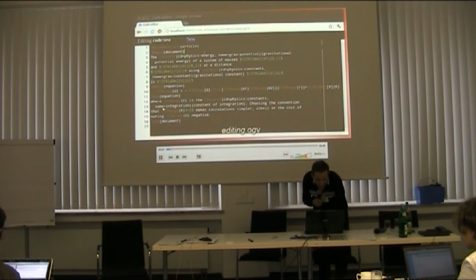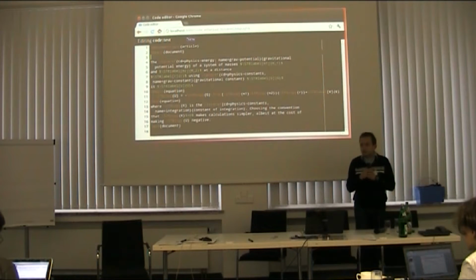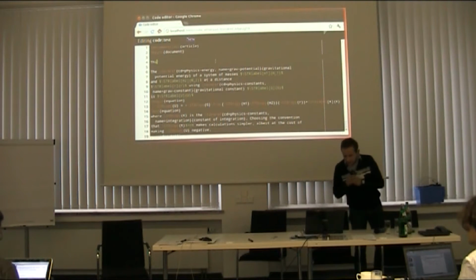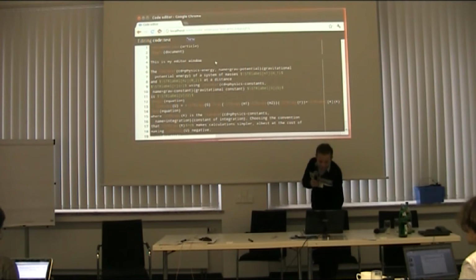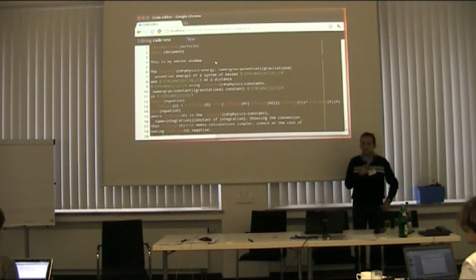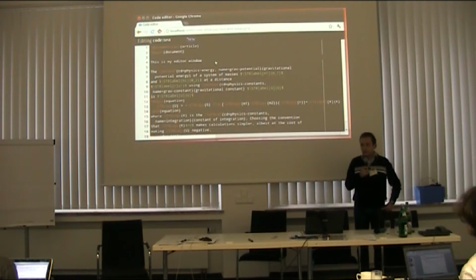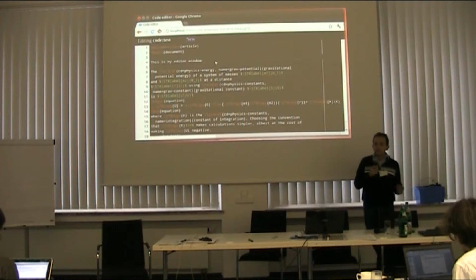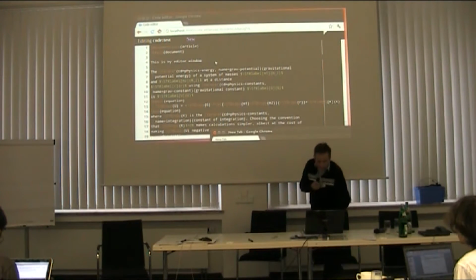Okay, so this is the document, the ugly document I showed you before. Probably I need to give you some more background information so that you understand what you're seeing. So basically, this platform is based on operational transform. This is something that Google Docs uses so that many people can look at the same document from different sites.